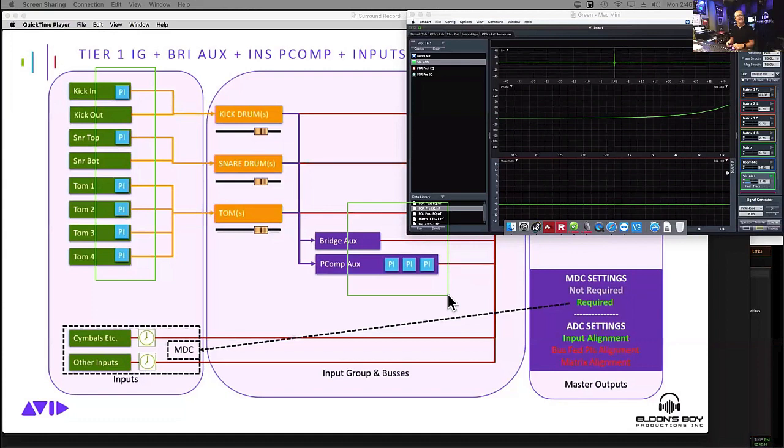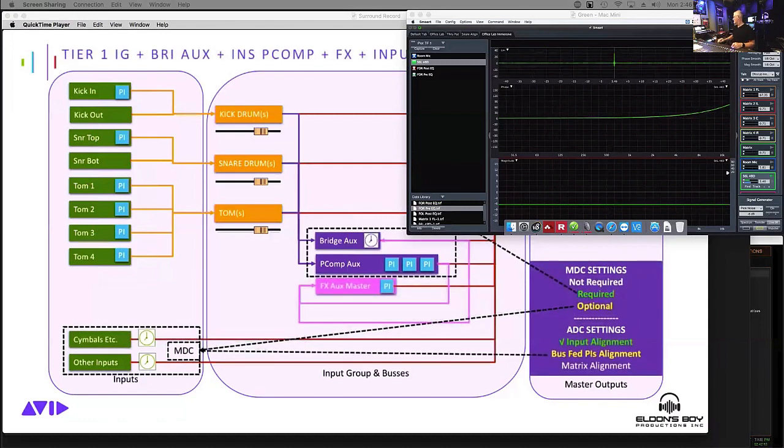All right, let's just jump to it here. If we go here, then we need to do some MDC on that bus.